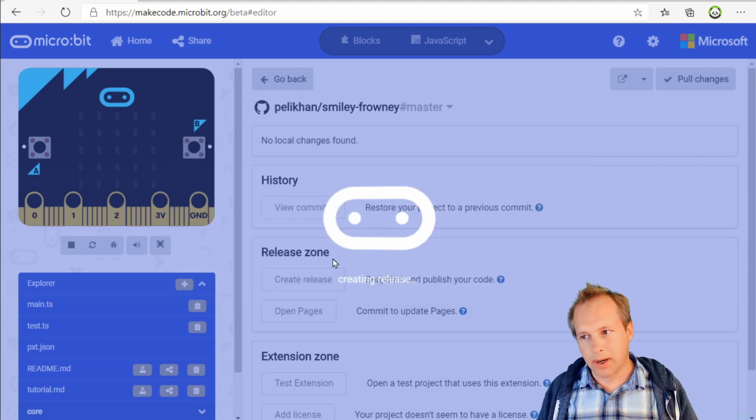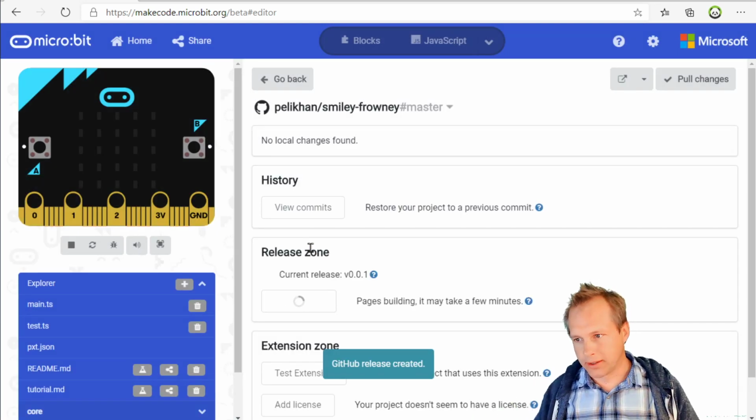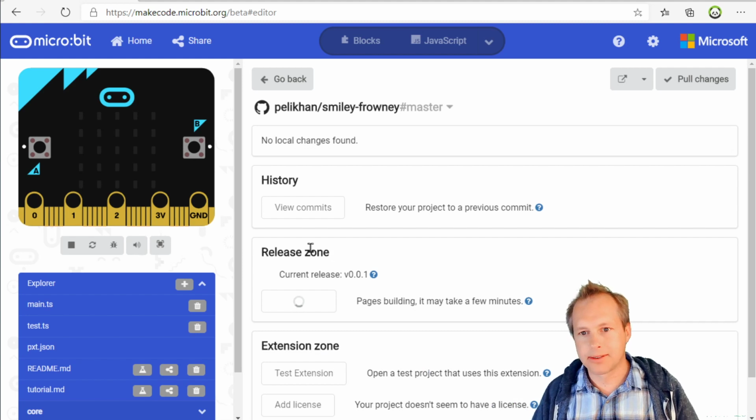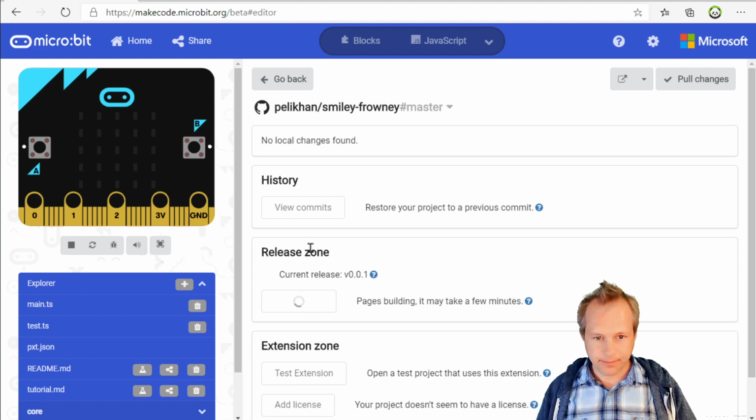Most likely it won't matter, but it's important to do versioning, releases, because it helps us on our side, MakeCode with the cloud, to cache these releases, both in our cloud and also in the student clients. If you only use master, if you don't create releases, we don't know where you have these stable checkpoints. But when you create a release, we will always use the latest release you have.